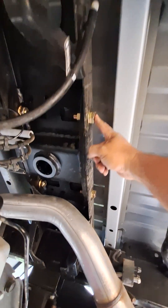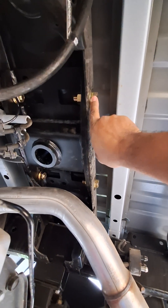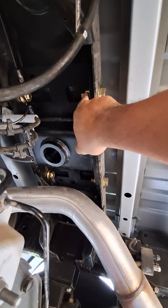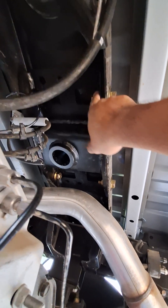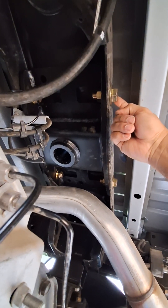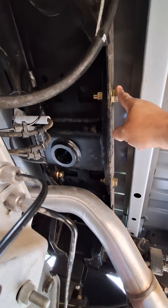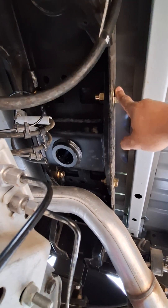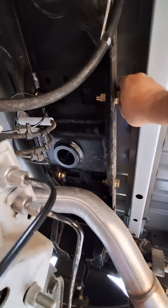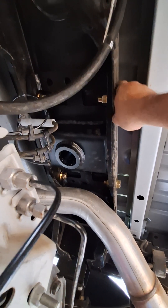I haven't tightened these down yet. I got them kind of tight but not to the 320 pound-foot torque spec. I'm just going to throw the half-inch impact driver on there. This looks like it's probably a 28 millimeter — my socket set only goes up to 24, so I've got to go to one of the big box stores and look for a 28, probably buy a 27, 28, 29 — just to be safe. I'm pretty sure the nut on the other side is also a 28 millimeter.